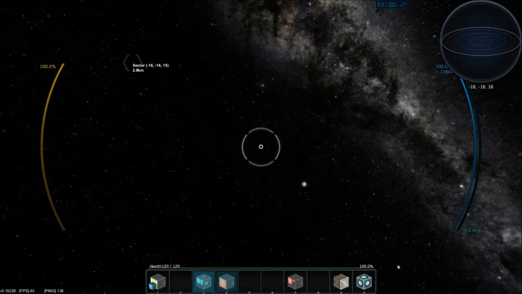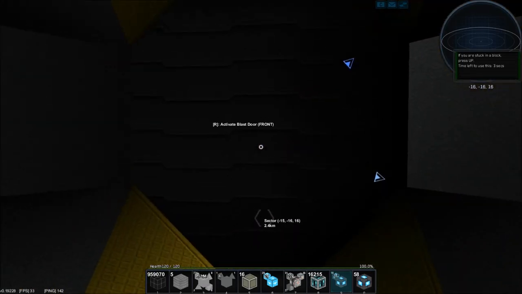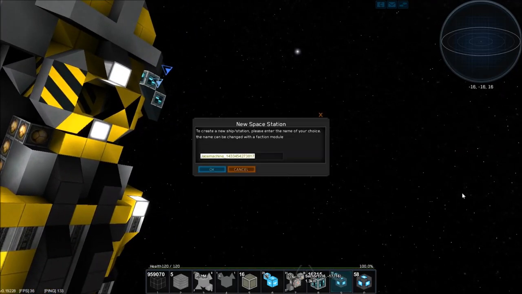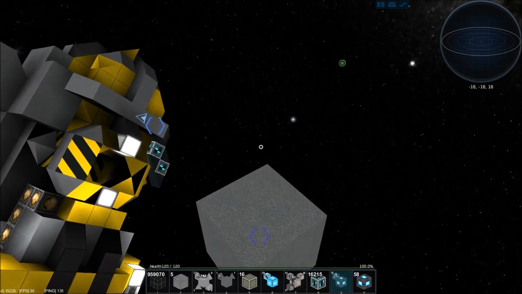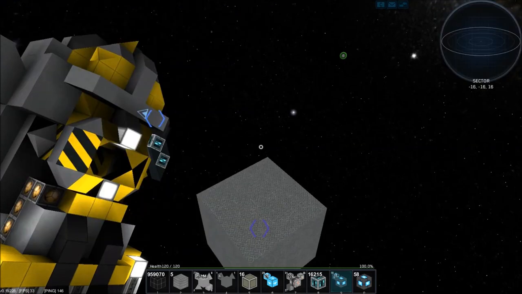So let's go spacewalking. Well, now would be a perfect time to go spacewalking, you know. Let's make ourselves a space station. Alright, we just blew $1 million, I think. Yep, we just spent some money.